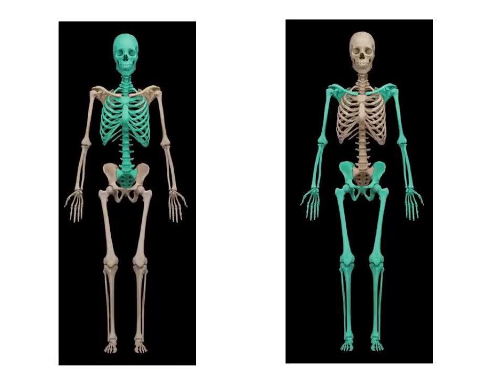Hello and welcome to this introductory video that will be introducing you to the axial skeleton, the bones and some specific landmarks of the axial skeleton. So what do we mean when we say axial? In terms of the axial skeleton, we are referring to the skull and the vertebrae and the ribs. So everything along the axis.